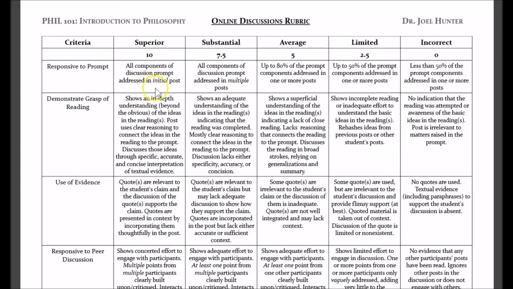And I definitely encourage you to do that if you run out of time or you are in danger of being late. So you see what happens if that occurs. If you cover all the components, but you do it in multiple posts, then you get 2.5 points deducted. And then the fewer or the less comprehensive your answer is, the fewer points that you score in this category. All right, let's move to the next criterion.